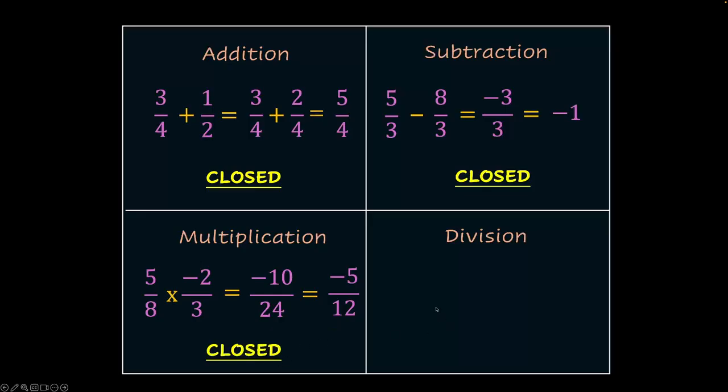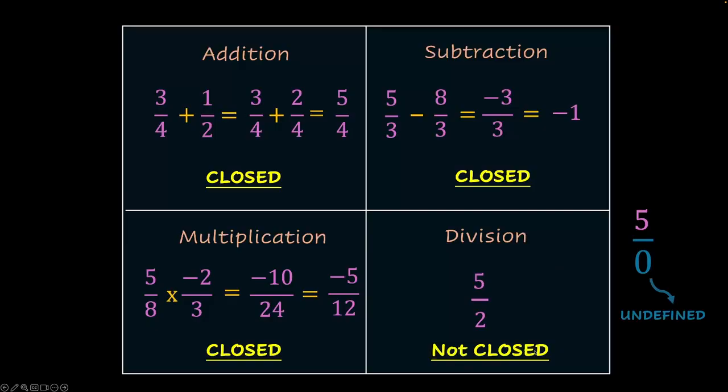Now the only interesting part here is division. If you divide 5 by 2, we have another rational number, so that's fine, right? But if you divide 5 by our friendly neighborhood 0, then you would not have the closure. The number tends to be undefined and it's outside the box of rational numbers. This is not a rational number because q cannot be 0, correct? That's our definition. So this is the only place where the property of closure breaks. And division is not closed for this reason.